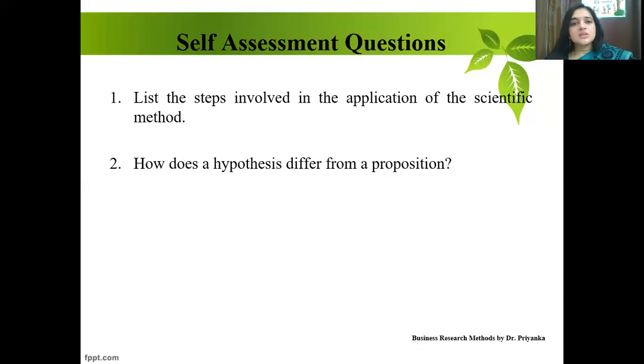Now we're done with these self-assessment questions. List the steps involved in the application of the scientific method.